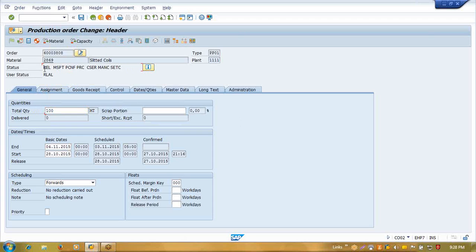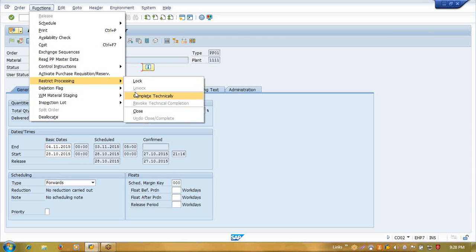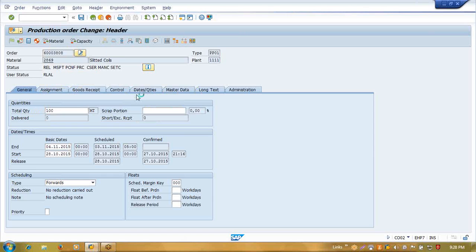The current order status says that the order is released and partially confirmed, right? Now I am going to do TECO for this order, then the system will change its status from released to TECO.